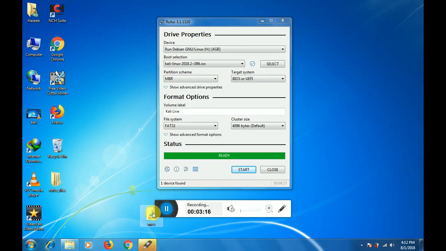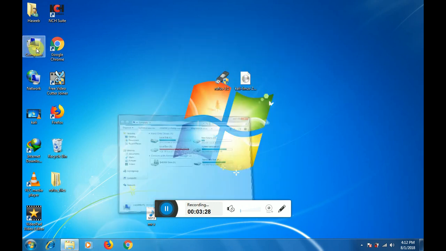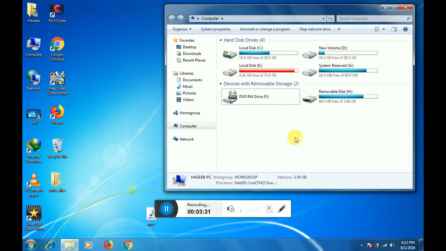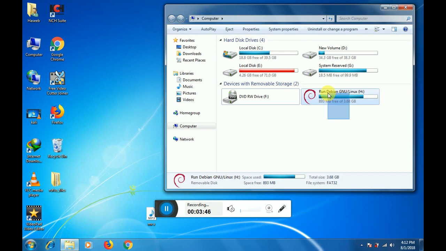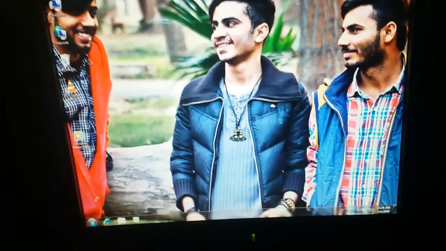Viewers, I'm back. Here you can see that my software is ready. Rufus is telling me that your USB drive is ready to use, so I'm just going to close it. Just click on the close button. Now you just need to unplug it and plug it in again. Here I'm going to unplug it, and now I'm going to plug it in again. Now you can see my USB is bootable. I'm going to turn off my PC, and then I will show you how it works in live mode.